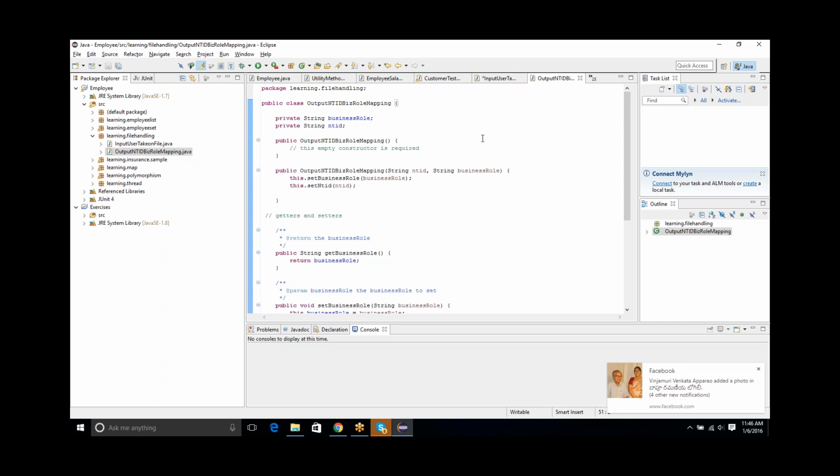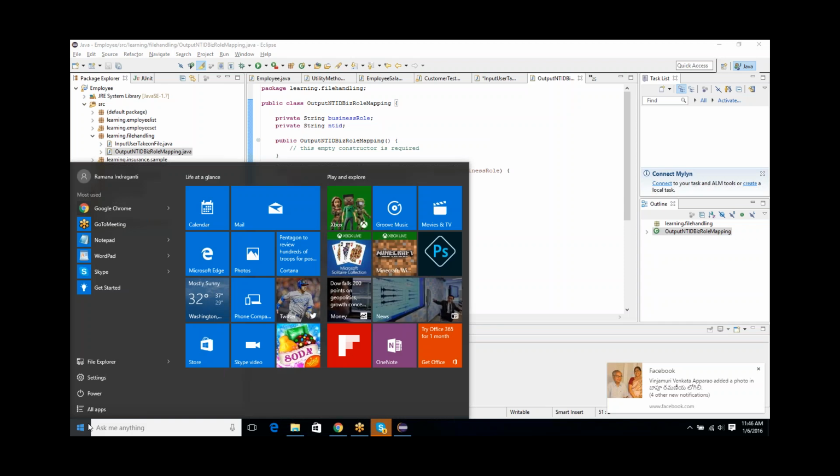Correct. Suppose I have an Excel file, you can create a quick Excel file now. Office is not there, need to activate it.